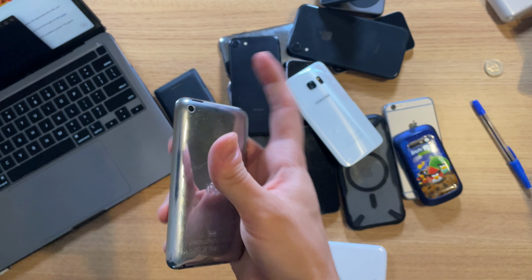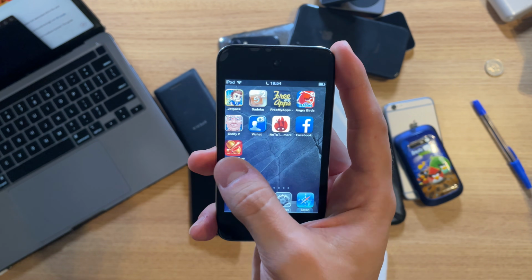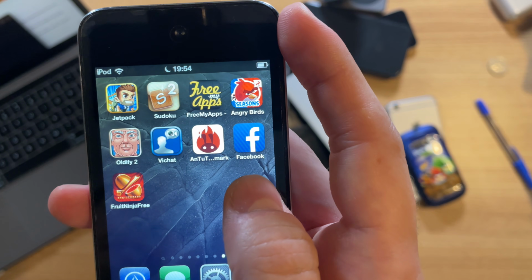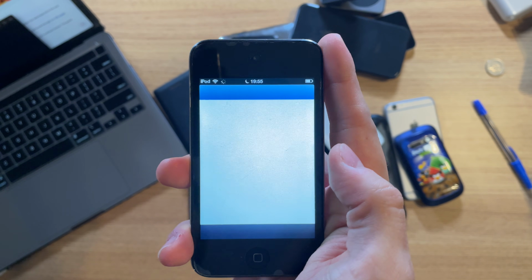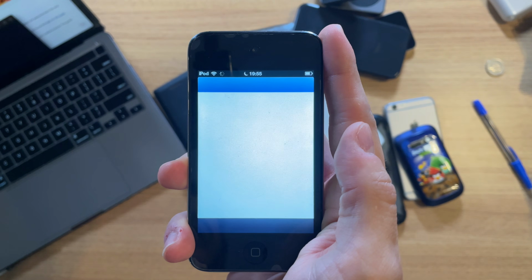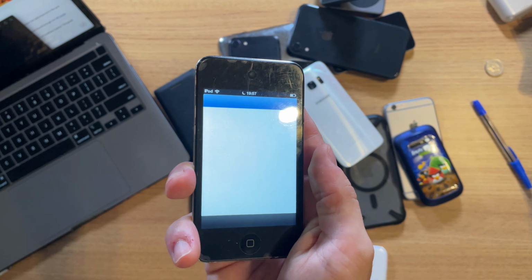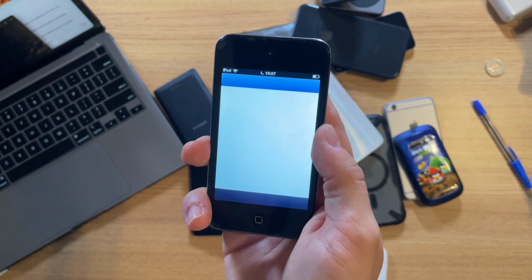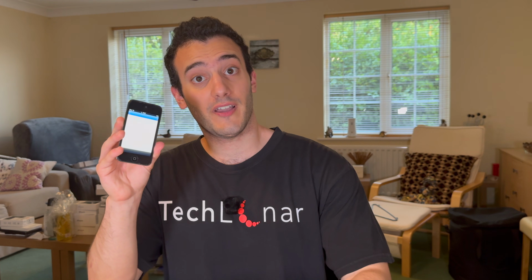On my beautiful iPod Touch, oop, almost dropped it. Okay, so if I quit Geometry Dash and I go all the way to the right, I have Facebook. And I think since 2012 or 2013, I never updated. So if I open it, then normally I remember it's gonna show me how the old layout used to look like. And yeah, it doesn't seem that it's doing anything right now. It's been like 1 to 2 minutes and nothing works. So yeah, I think the old Facebook is dead.